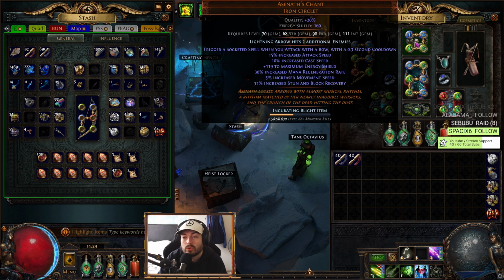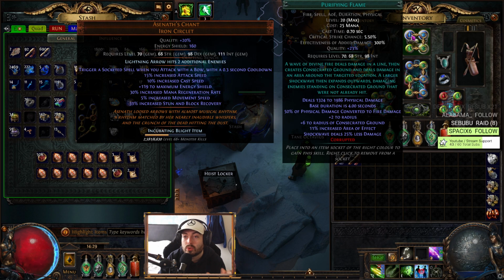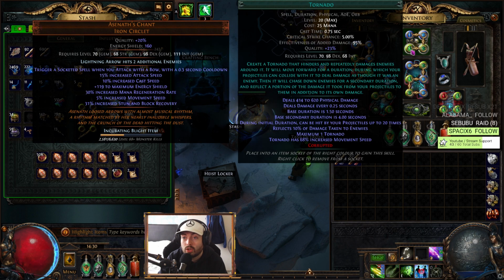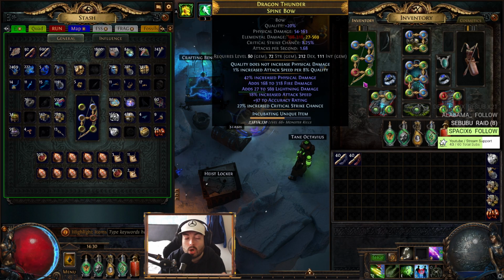We don't use the exposure gem, the hydrosphere, because we do have that on our gloves, the exposure, so we can remove that. And I'm using purifying flame because it gives consecrated ground, which I'm not too sure if that links in with the bottled faith. Not too sure how that works, but this gives curse effectiveness. It makes me a bit safer, and because I don't need the hydrosphere, that's what I've gone with. So that's pretty much locked in. This was like 30c. The bow, I don't know the price.